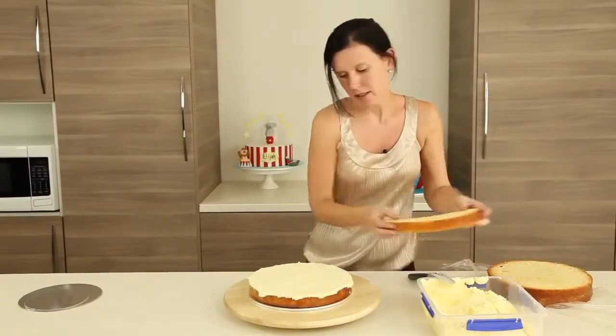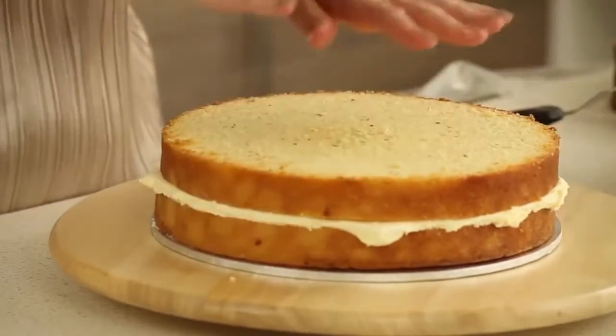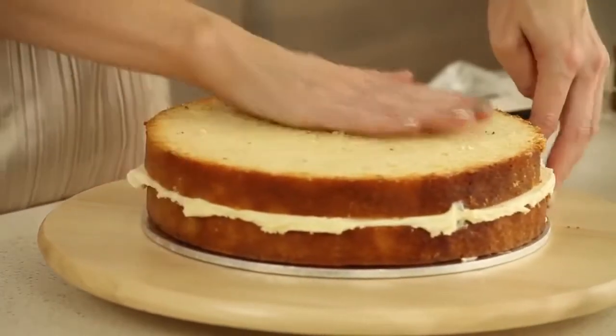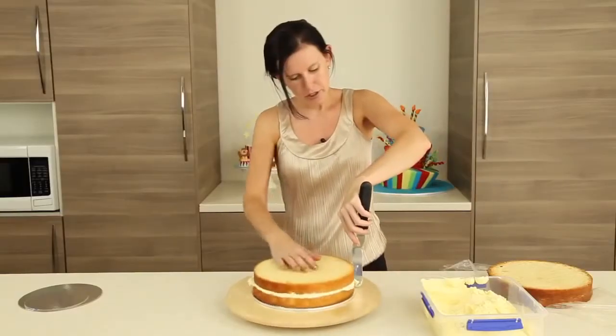So now we can take our next layer. I'm just going to rest it down really gently. Before I press down, I'm going to use my index fingers and just line up in 4 spots and make sure that it's staying nice and straight. So come back with your spatula.